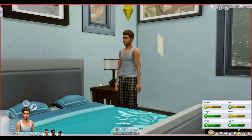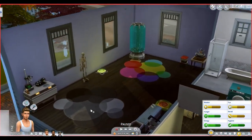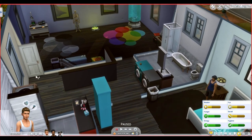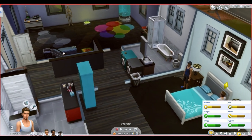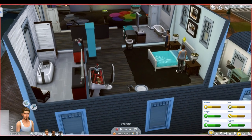So if you noticed, we did a bit of a speed create a sim and build on the house. I just kind of wanted to adjust the house a little bit now that we moved the kids out, now that they're adults, they're moved out. So this is all now kind of like his sciencey stuff. And then I said just keep both doors since it is right here, right? That's right where the stairs are, and it's kind of inconvenient to leave it here, or if they have to go to the bathroom, walk all the way around. So I said, screw it, we're just going to keep the door.